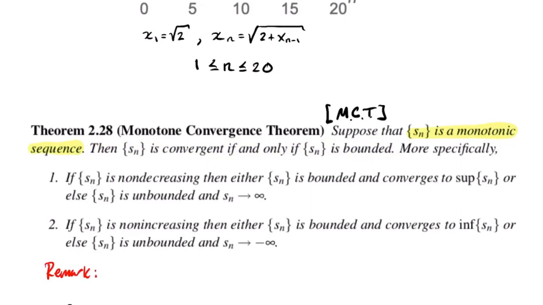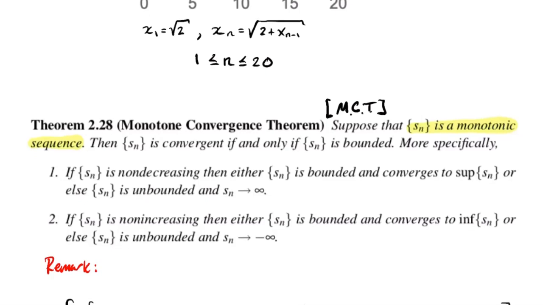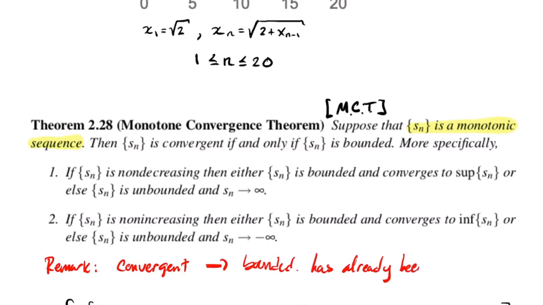Too late to stop this video and start again, so I'm going to give you the unedited version. But we've already shown that if a sequence is convergent, it's bounded. Okay, that was previous work. So that's already been done. So really, all I'm going to include here is a proof of the converse inclusion, that if you take a monotonic sequence that's bounded, then it's convergent.